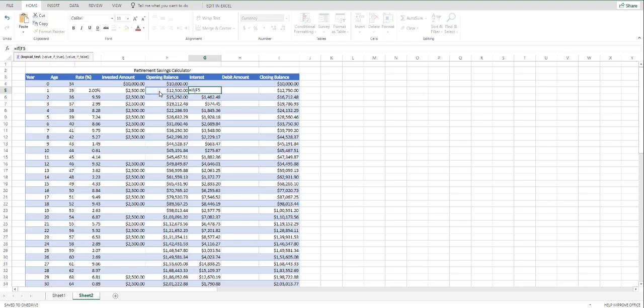It has the formula equals if the value of opening balance, that is the cell F5, is greater than 0, or if F5 is less than 0, then we give the interest as 0. Otherwise, we give the rate as the formula we decided earlier. That's D5 into F5. And putting a percentage.